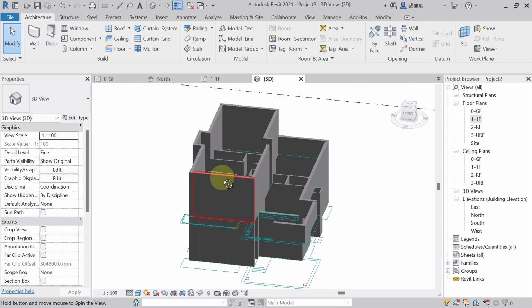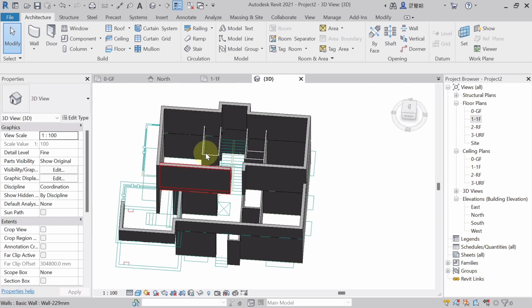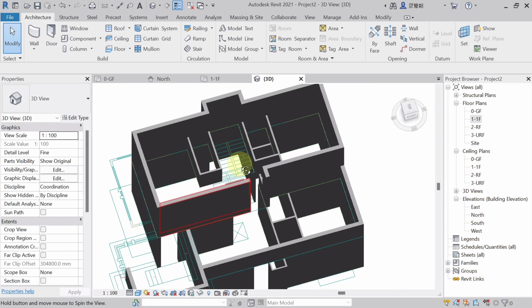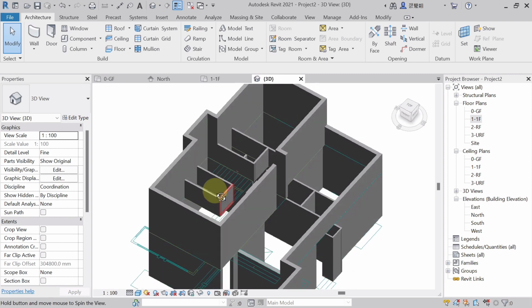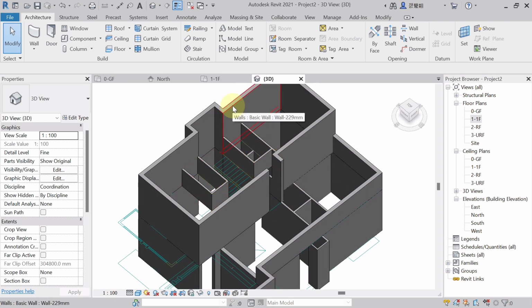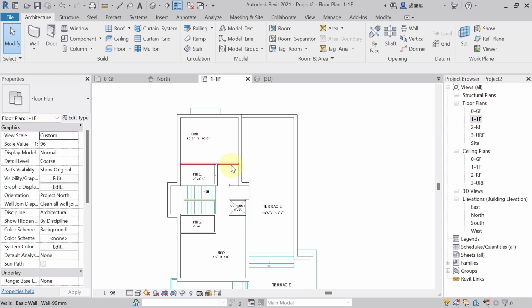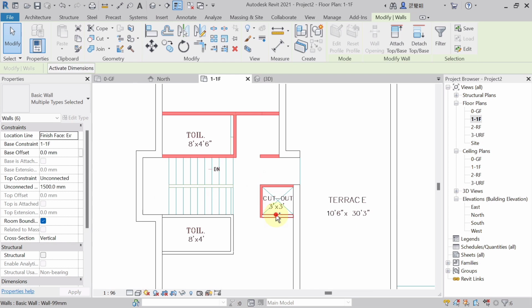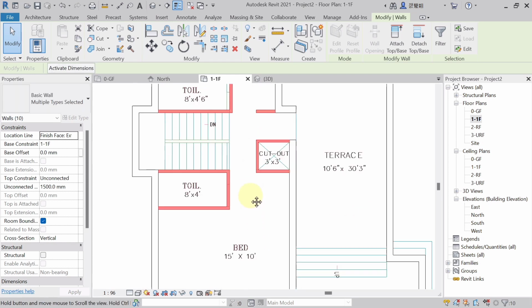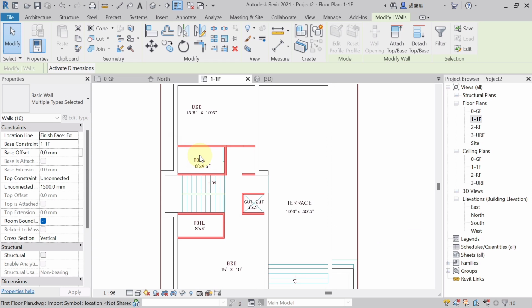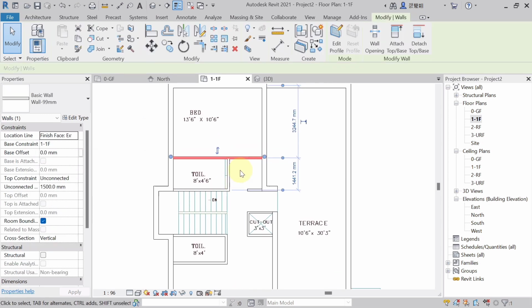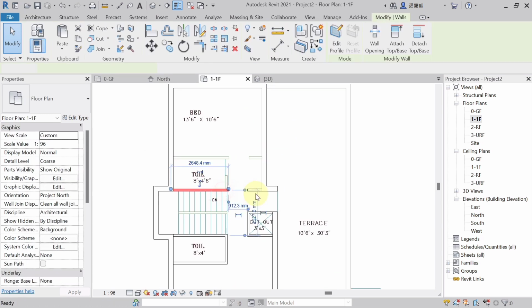Acha, one more thing, see here we have done it wrong. This wall we have created, the height of this wall we have taken what, 1500 only. If you remember, I have selected unconnected, but this interior wall I want up to the roof floor. So here you have to come and select each and every wall which you have created here. Select each and every wall with the help of the control key, all interior walls. I want to connect all these walls up to where, you know that. But here there is no option, so okay, delete it from here, I will show you how to do it.